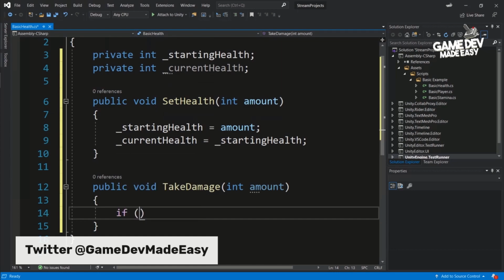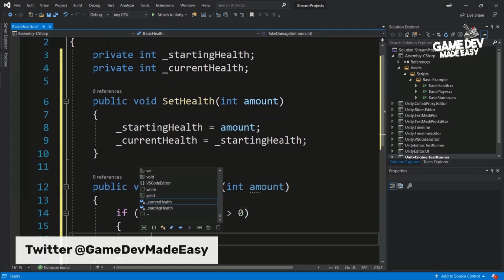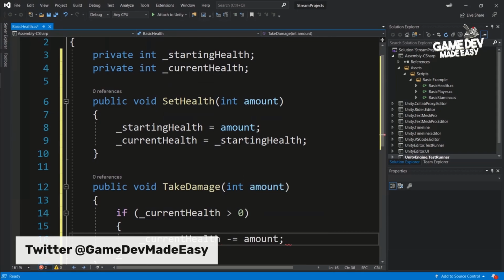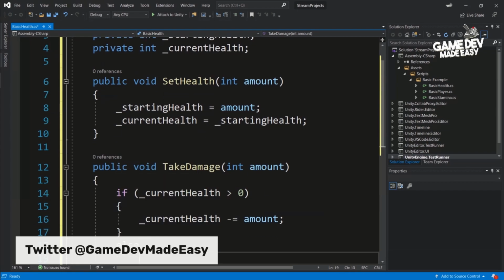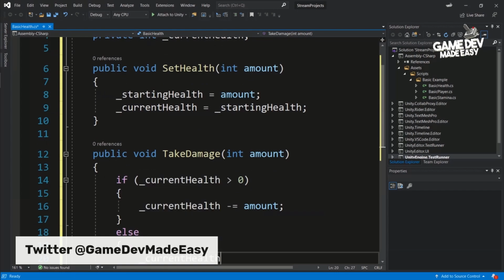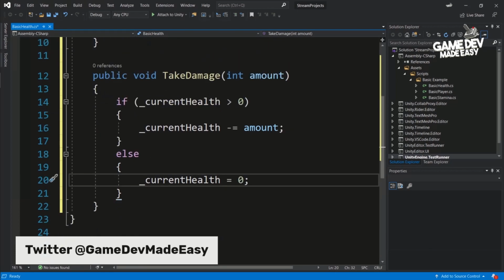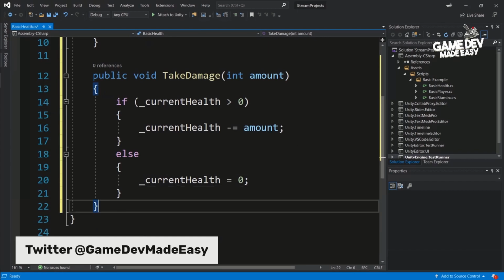So let's go if current health is greater than 0, underscore current health minus equal amount. Else, current health is set to 0. That way we don't go below 0. In theory, anyways. There's always some random bug that can pop up.